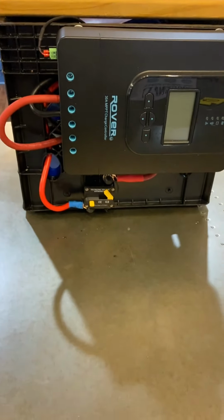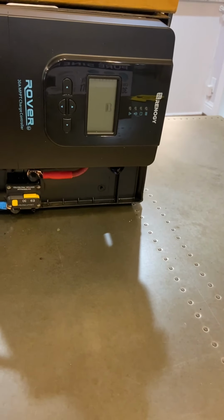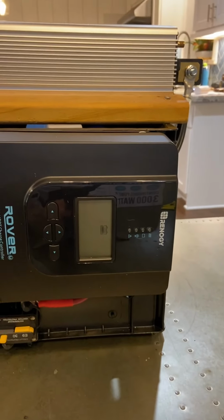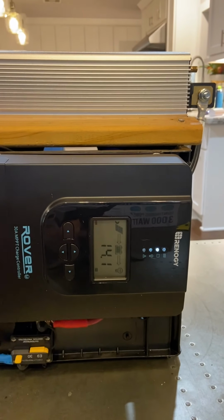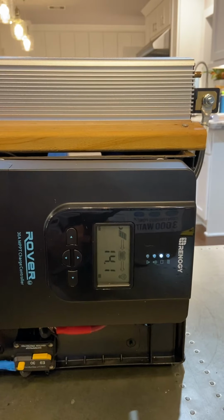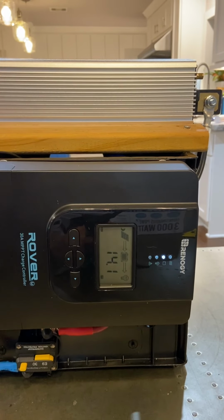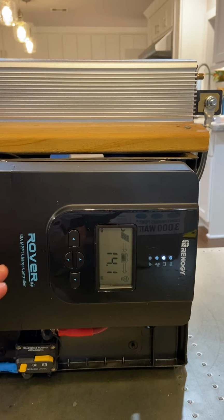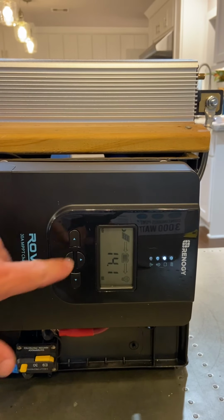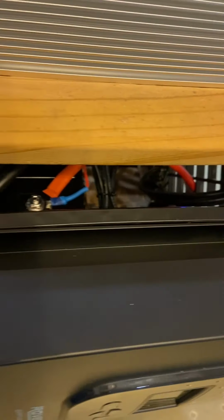I've got the 30 amp breaker. So I'll turn that on. And then you can see the MPPT come on, and then we can cycle through that. And this is for temperature, and so on. At the end of the day, it makes a lot more sense if I had the solar panels hooked up, then you can see it charging the batteries, which are inside there.